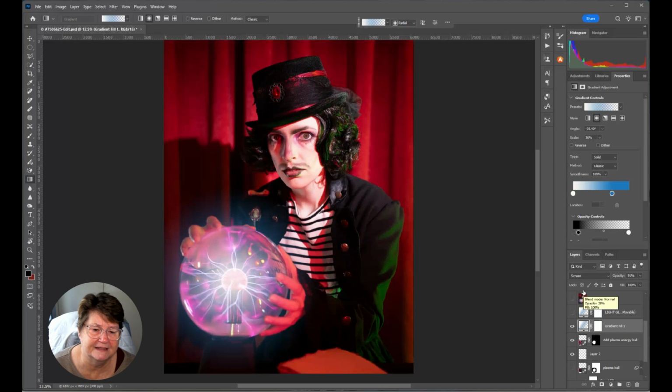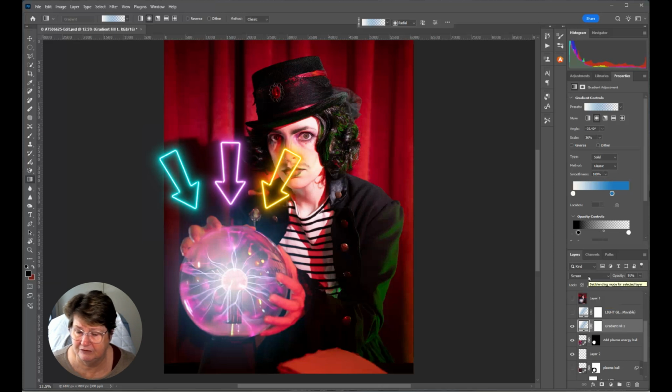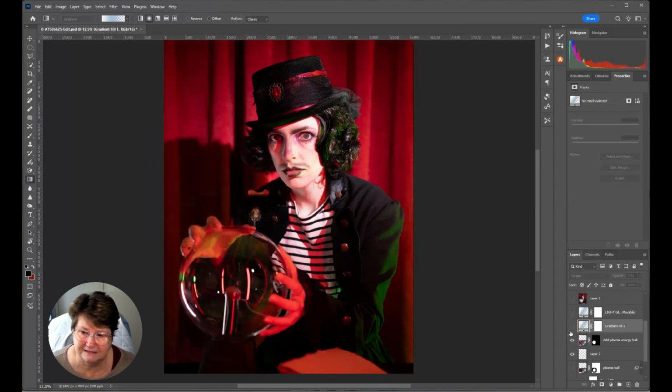But that's how I got the plasma to look how I wanted in the final images, because I just found that the original was just a little bit lackluster. So that's it. Just using a little tweak with AI in Photoshop really did bring my image to life. I know AI is one of those things, you either love it or you hate it. Some people are sitting on the fence because they just don't know how to use it, but it's pretty much in all of our software now, whether you are against it or not. But using just a little bit of generative fill can elevate a photo onto a whole new level.